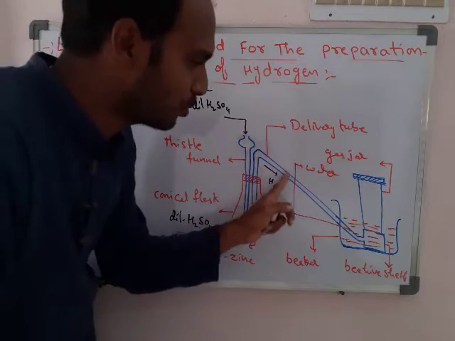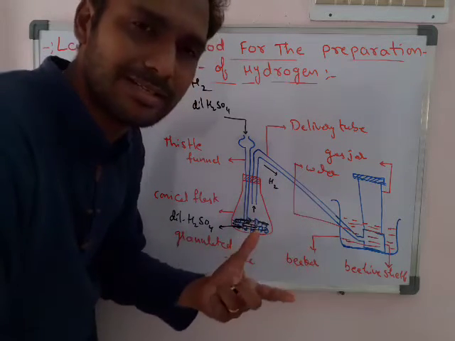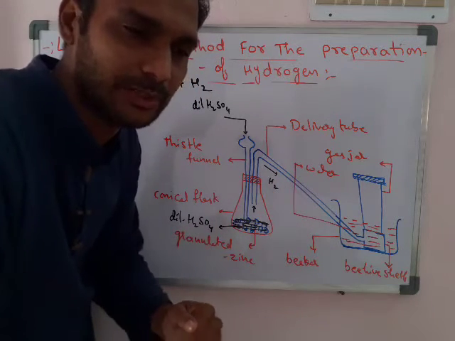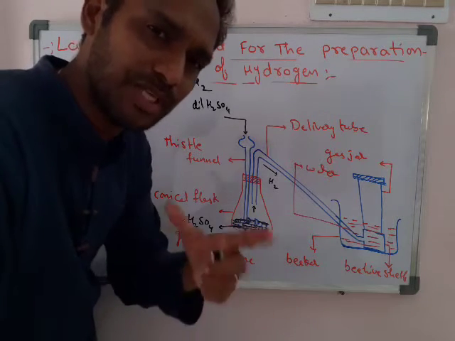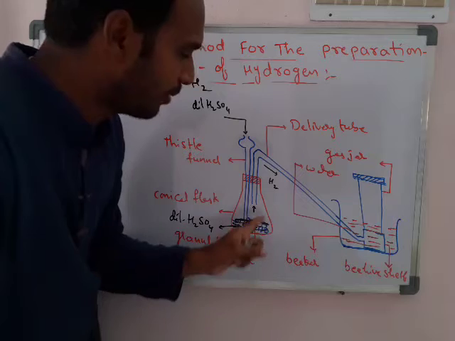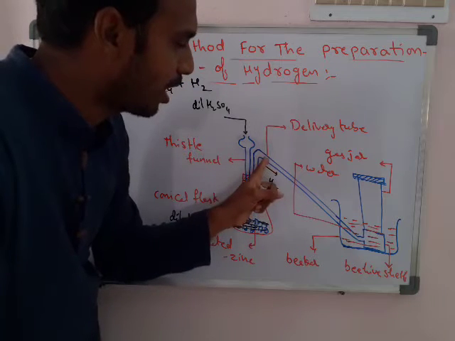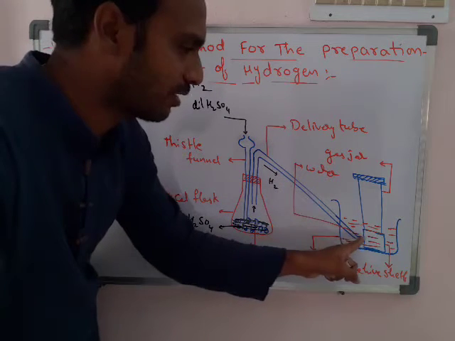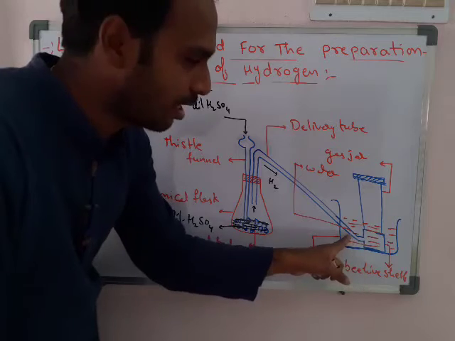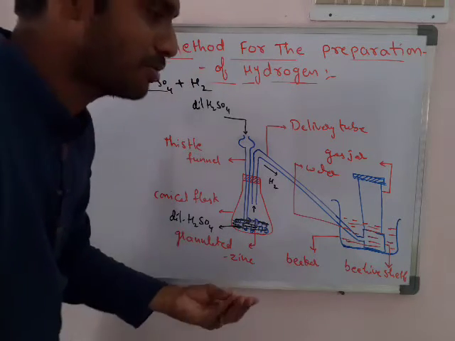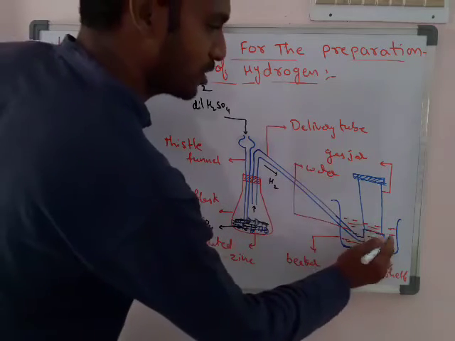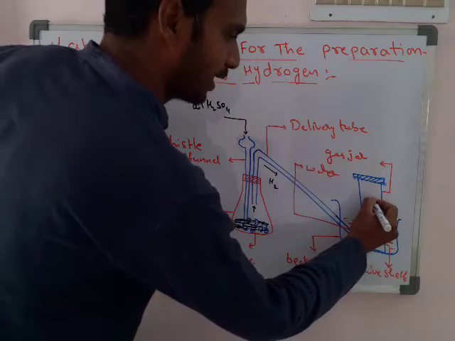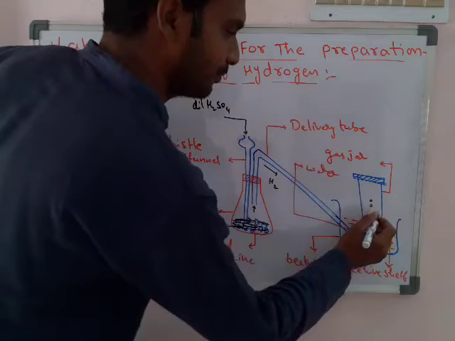సో ఇక్కడ డెలివరీ ట్యూబ్కి జనరల్గా కండెన్సర్స్ యూజ్ చేస్తారు లిక్విడ్ ఫామ్లో తీసుకురావడానికి. So we are not doing any like this because we are collecting hydrogen in the form of gas only. కాబట్టి ఇక్కడ వచ్చిన హైడ్రోజన్ గ్యాస్ని డెలివరీ ట్యూబ్ ద్వారా beehive shelf లోని వాటర్లో కలెక్ట్ చేస్తాం. నెక్స్ట్ హైడ్రోజన్ ఈజ్ లైట్ వెయిటెడ్ గ్యాస్ కాబట్టి ఫామ్ అయిన హైడ్రోజన్ ఇక్కడ కలెక్ట్ అయిపోతుంది. సో ఇట్ ఈజ్ కలెక్టెడ్.